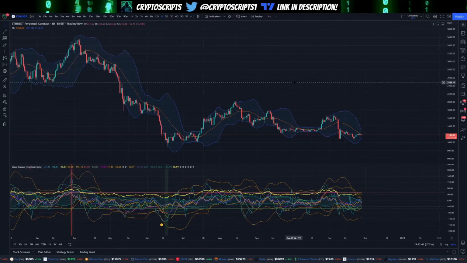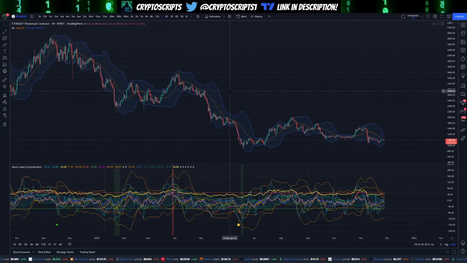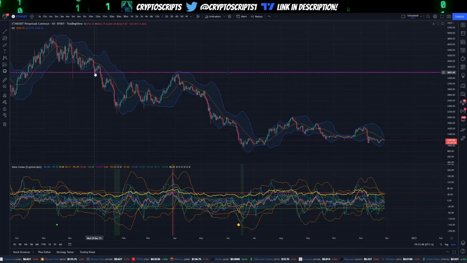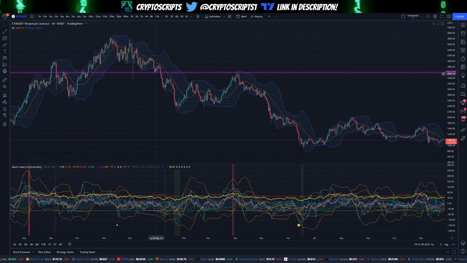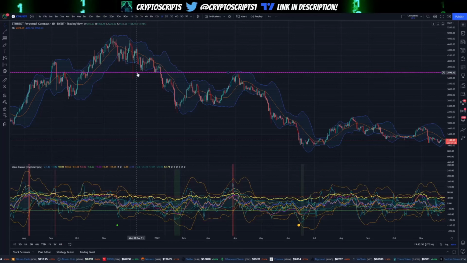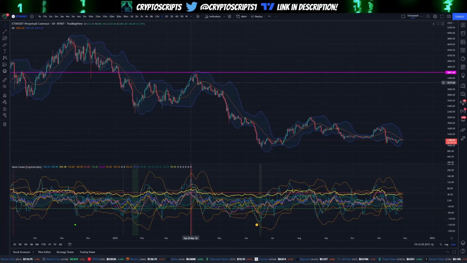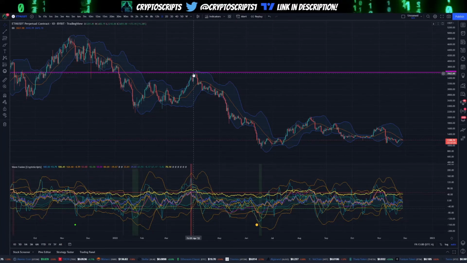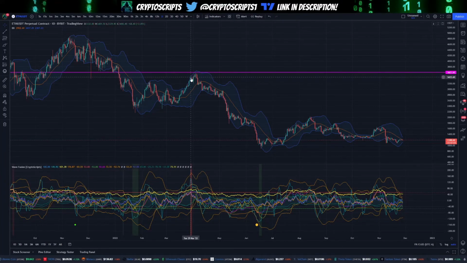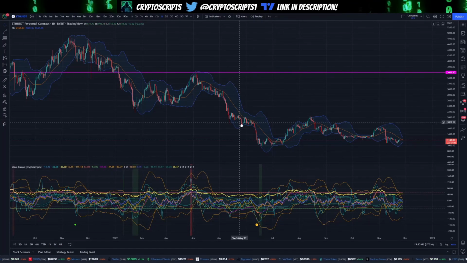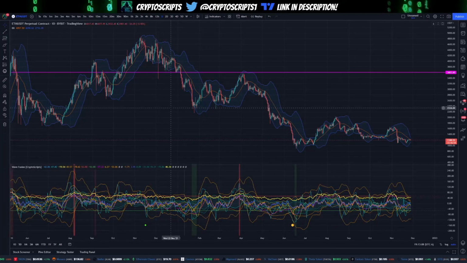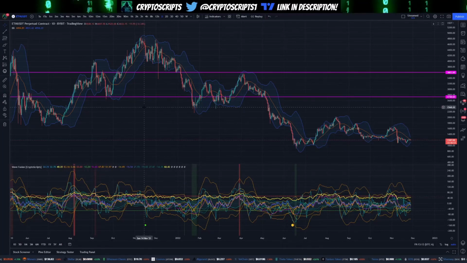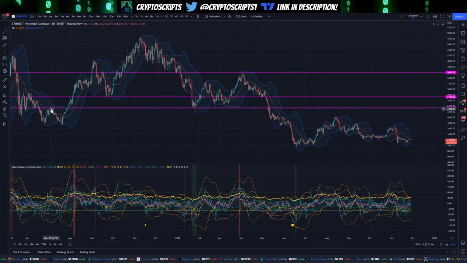So if you just draw your support resistance, basically if you scroll out and you can see here, okay, there was previous support here, and go ahead and add that resistance level, because again, resistance, support, and now look, it comes up to this level, it starts flashing an overbought indication. It is getting close to this, it's getting outside that Bollinger Band on the wicks, and now to the downside, right? And then if you keep going, basically you can see here that there was also some support here, so you can draw support lines. And then even down here, you can draw support lines for this previous resistance.